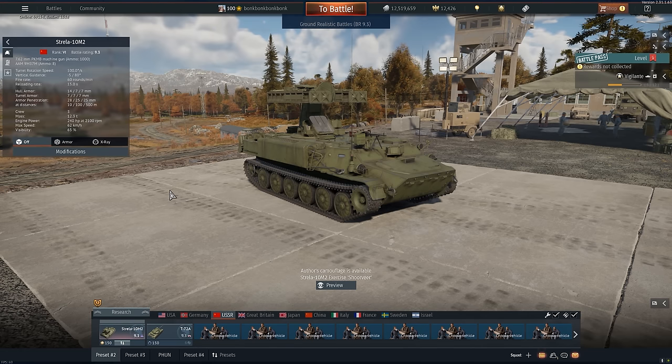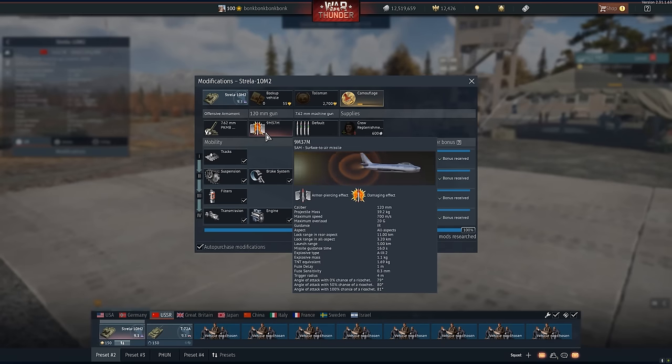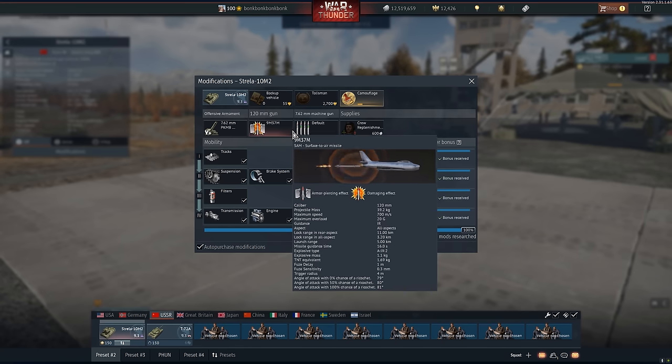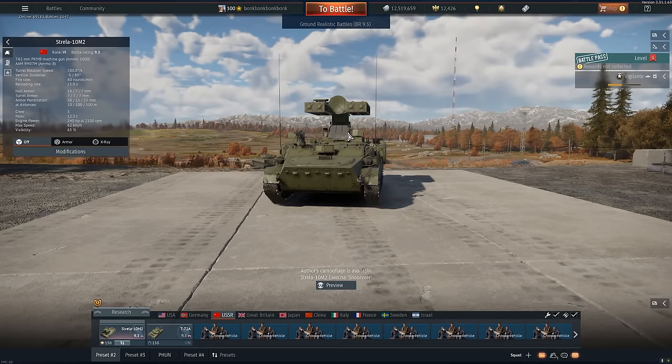I don't know what these are. I mean, it tells us, but what are these things? 9M37Ms. They're insane. 20G all aspect. The way they maneuver around terrain and stuff, it has this fire in front system. Guys, without further ado, anti-CAS. Here we go.